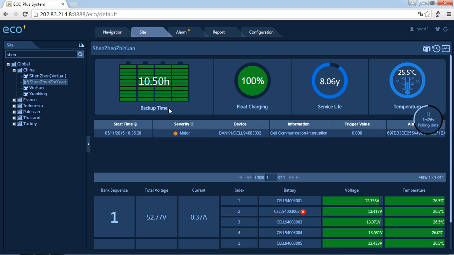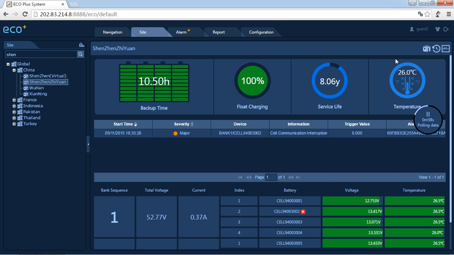According to our simulation, this partner can save almost 40% of their OPEX in network maintenance. Besides providing this information for this EcoPlus system, we really focus on our users' flexibility and how convenient it is to use the system.